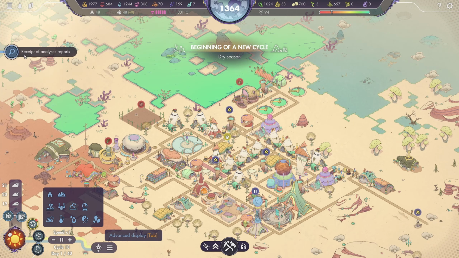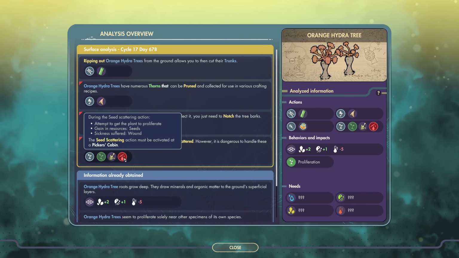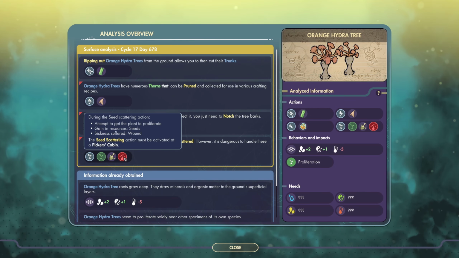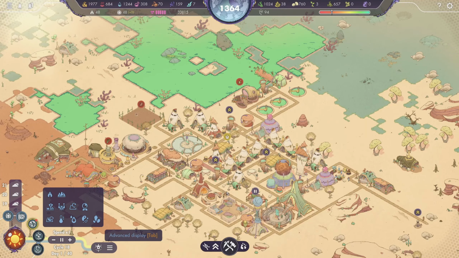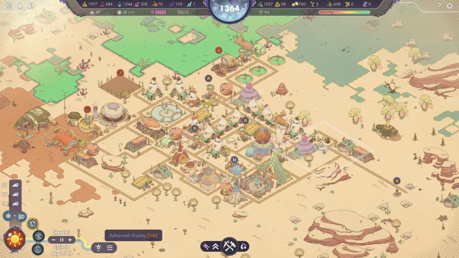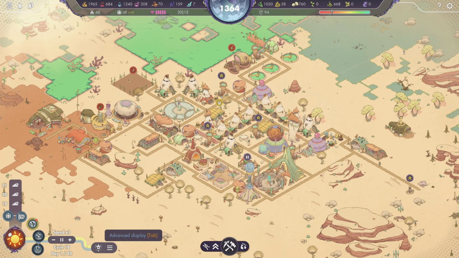Okay, cycle has changed. We have orange hydrangea trees. This is gonna be interesting because I wish this wasn't seed scattering. I wish this was seed picking. It's a bit weird at the moment. But there you go. Okay. So a bit of a weird episode. I know you're short of seeds, dude. I know. Gonna get some, don't worry. And we're still a bit on the balancing end of things, but we're gonna make this through. I think we'll make it through.